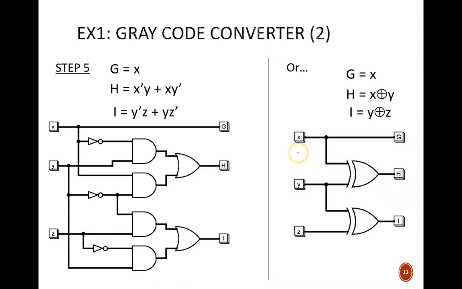But even better is that it makes clearer the relationship between binary and gray code. The pattern goes like this: the most significant bit remains the same. Thus, x feeds directly to G. Then, each remaining gray bit comes from the exclusive oring of the aligned and previous binary bit. This pattern holds for converting from binary to gray code for any number of bits.